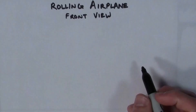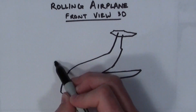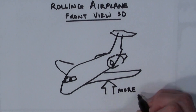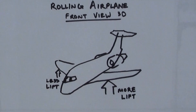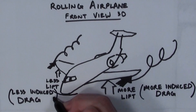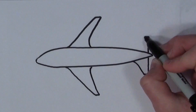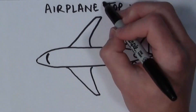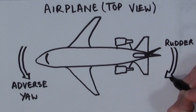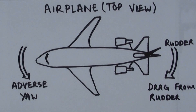When the Wright Brothers first flew their 1901 glider, they could not get the airplane to turn. Every time they rolled their aircraft in one direction, it would turn in the opposite direction and crash. As they rolled the airplane, one wing generated more lift but also more induced drag, forcing the nose to turn — or yaw — in the opposite direction. We call this adverse yaw. To solve this, the Wrights put a rudder on their airplane, which would angle more drag on the tail to directly oppose the induced drag on the wings, forcing their airplane to yaw the correct way. Controlled flight was solved. Or was it?